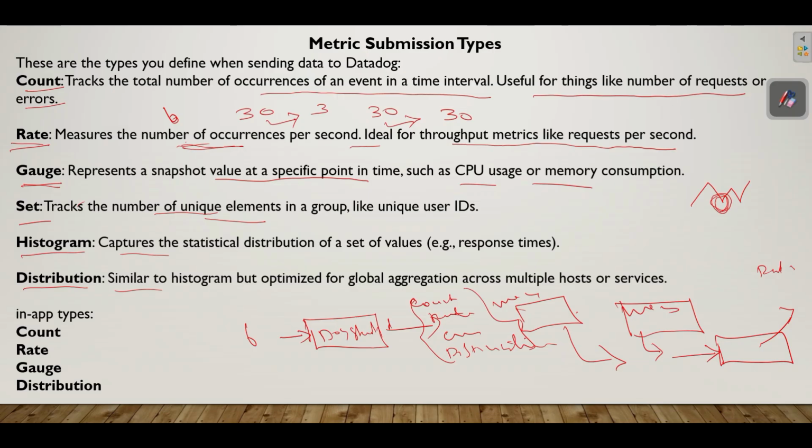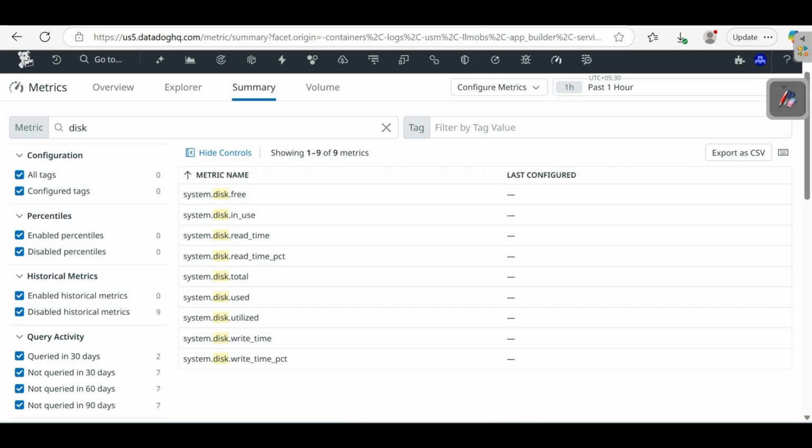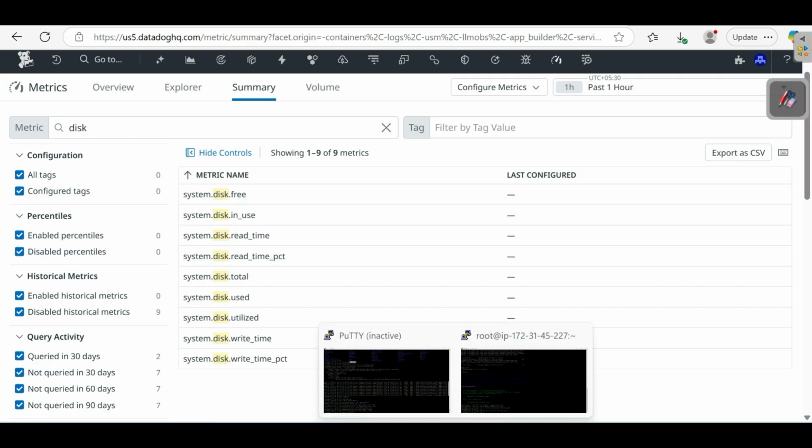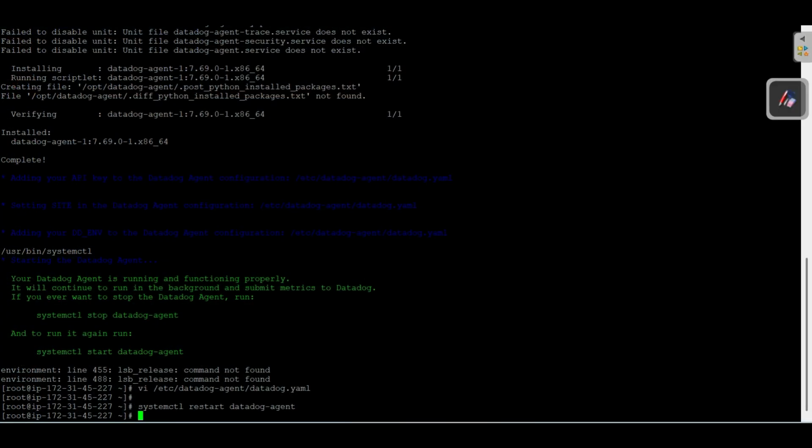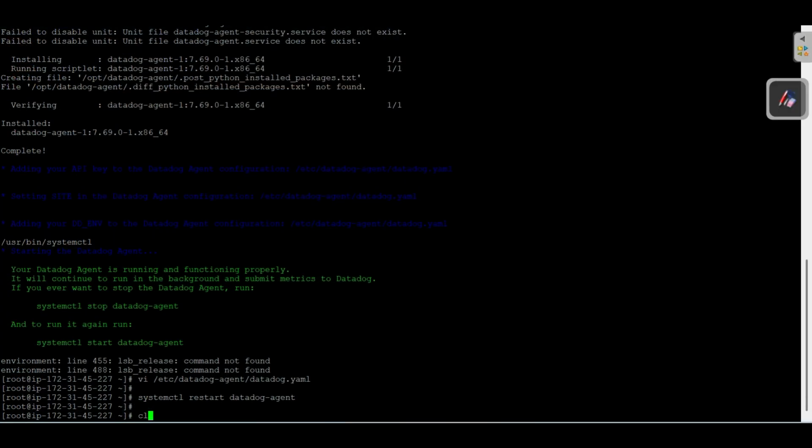Now let me open my server. This is my Linux server, which is running; I just installed it. To enable the custom metric, we have to update our code in two directories.